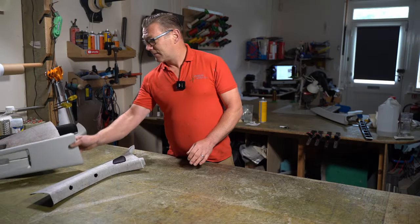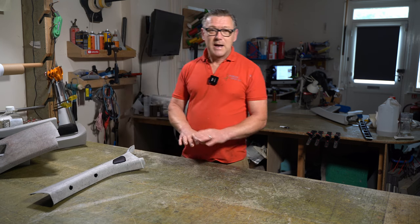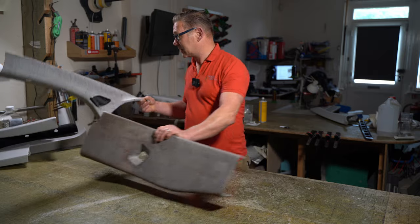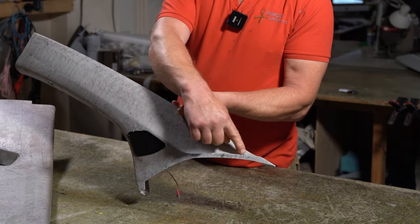So obviously I've done these here. I've just removed the glue. I've not done any prep yet. I've just removed the covers and removed the old glue. So I've got this piece here. This is probably a better piece. You can see here where the glue hasn't stuck very well.